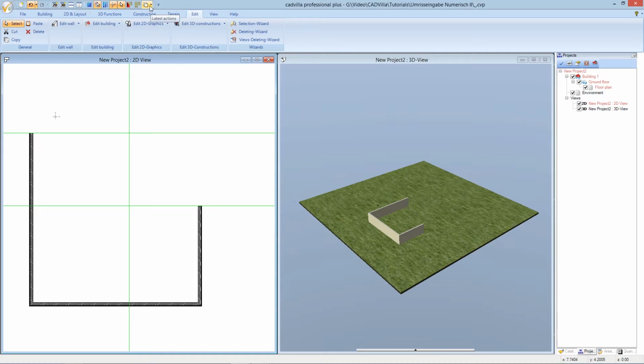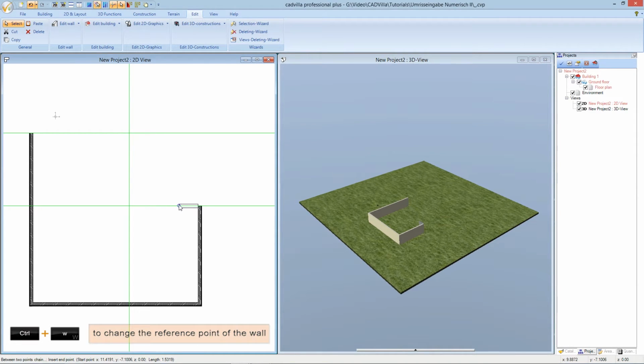Here we can see some of the latest actions in our project. We select External Wall Between 2 Points Chain. We start with the entry. This would be the first point. We press Ctrl and W to change the reference point of the wall.